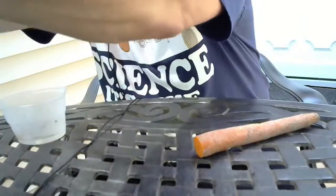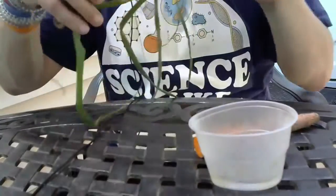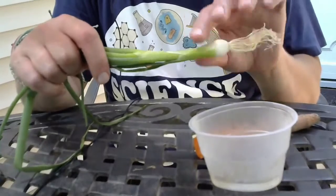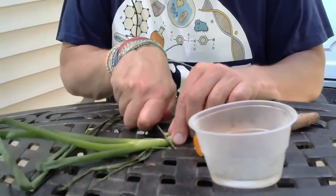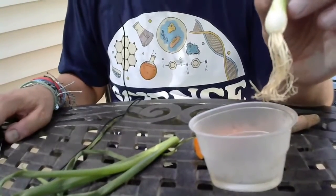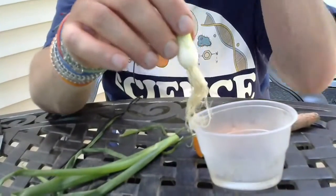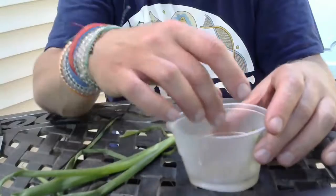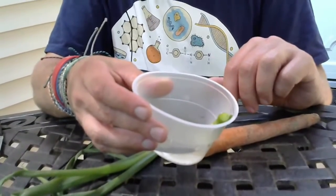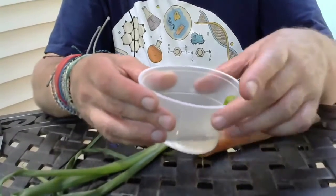And my last one, which I can show you, an easy one, is a green onion. So this green onion, you would actually cut off the top, and notice how it does already have some roots on it. Even if it doesn't, okay, it will start sprouting roots again. So you just put this, just like everything else, in water, and wait about 3 to 5, maybe even eight days, and you'll start to see something grow.